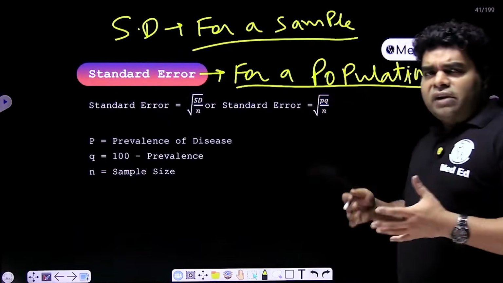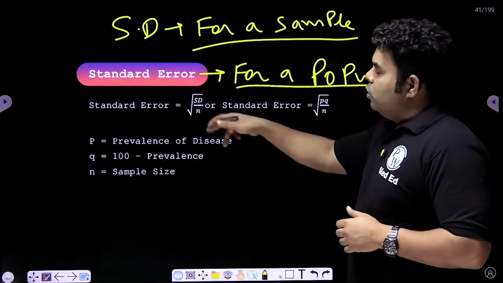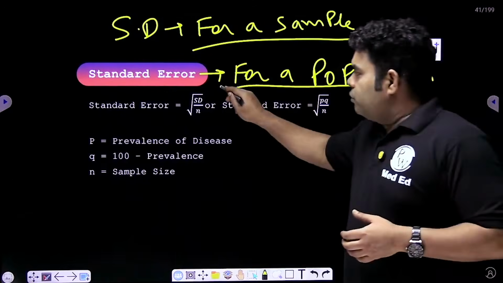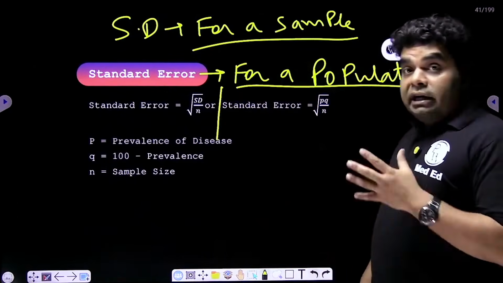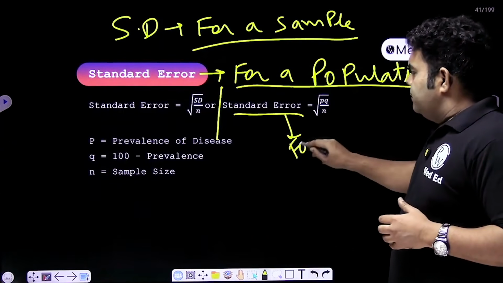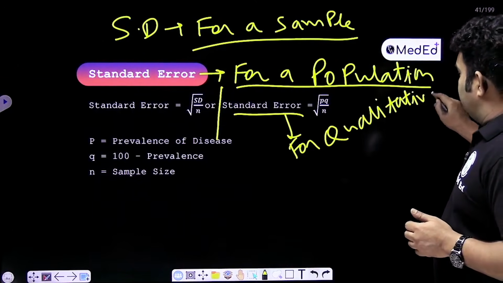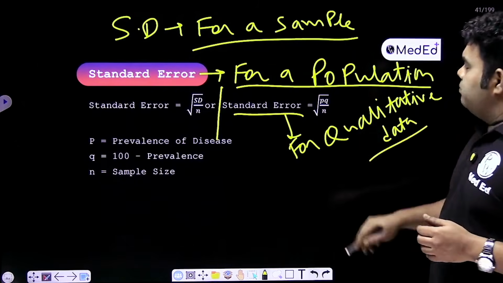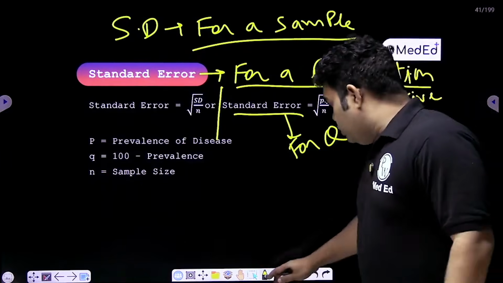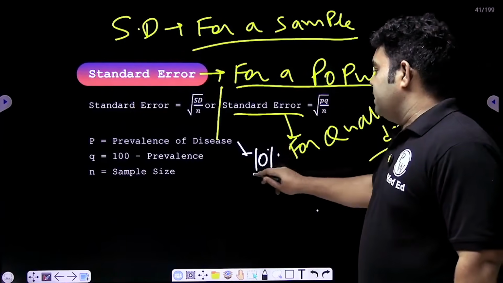Now, what is this standard error? It can be calculated by 2 formulas. One is under root standard deviation by n, and the other formula is under root PQ by n. So why do you have 2 different formulas? Because data can be quantitative or qualitative. If the data is qualitative or categorical data, I told you, it will be in percentage. So if the data is qualitative, P will be in percentage. For example, they gave that in your class, suppose prevalence of anemia, or prevalence of anxiety, is 10%.